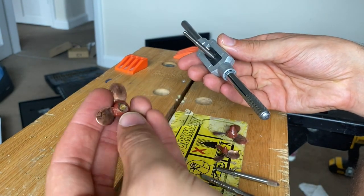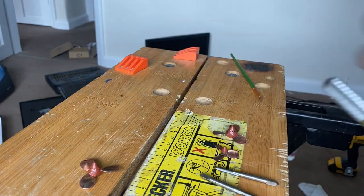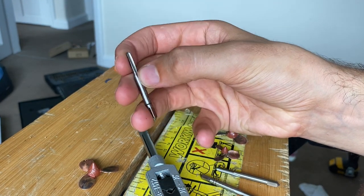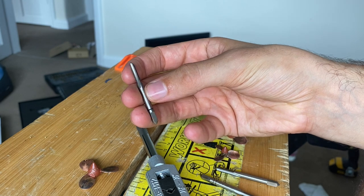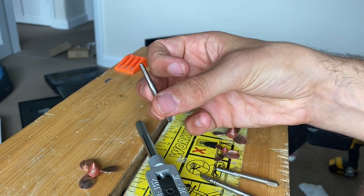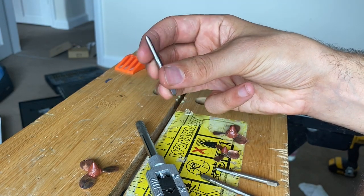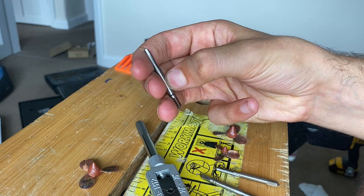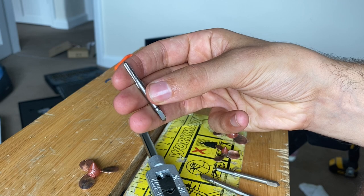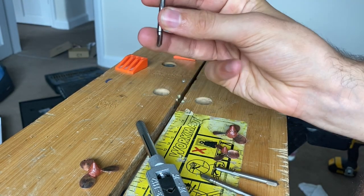Tapping seems to be a little bit of an art form to me, and sadly it's an art form that I've never really been much good at. I wonder if it's just because I don't do it very often, so I sort of learn it when I do it, and then I give myself enough time to forget all of what I learned for the next time that I come to do it. I suspect also I, in the past, have gone a bit too fast, and if I had a pound for every time I've been told that, I'd be a rich person. But anyway, we're going to tap these propellers.